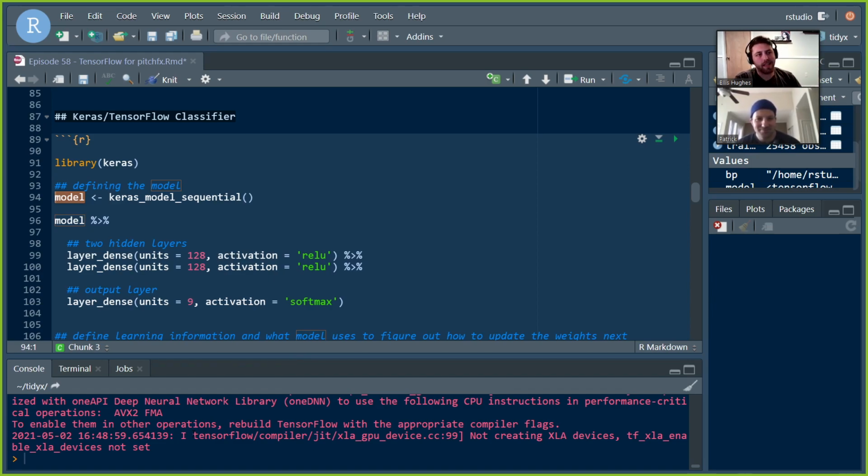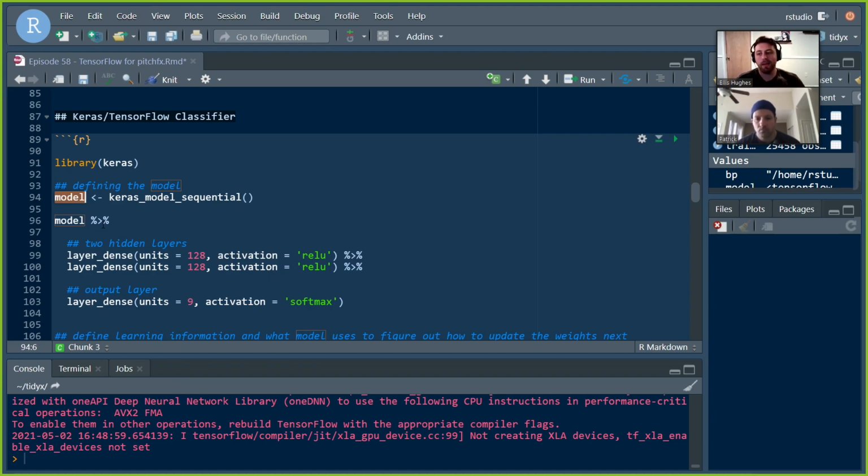One other unique thing that I wanted to bring up, very briefly, is this model gets updated, right? So normally when we're running something in R, you have to assign the output back to the same object itself if you want it to be overwritten, or a new object, and that's now the new value.